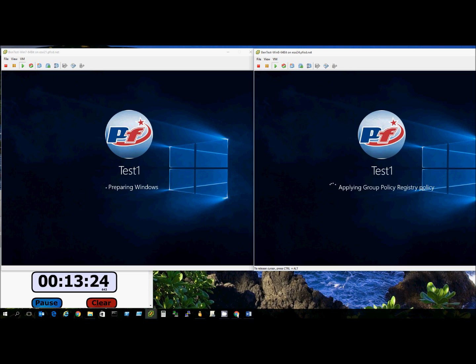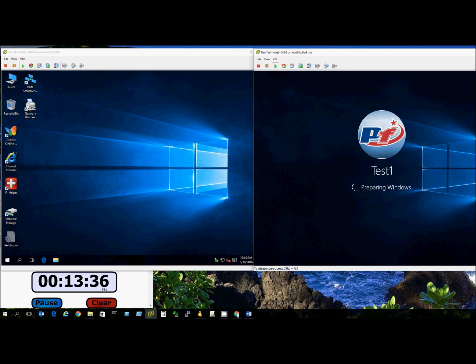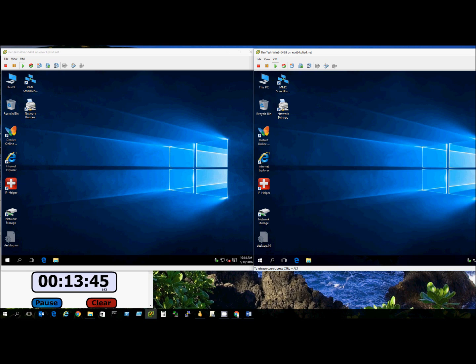And this is the very first login for this user account, so it's going to go through and create the profile. And there we go. So less than 14 minutes in, we're completely re-imaged, completely zero touch, no one at the location, and fully logged in with the first login.